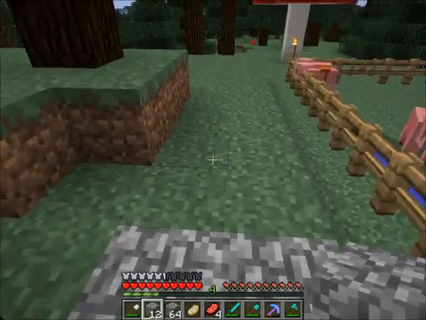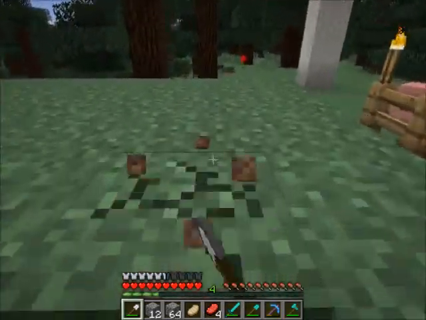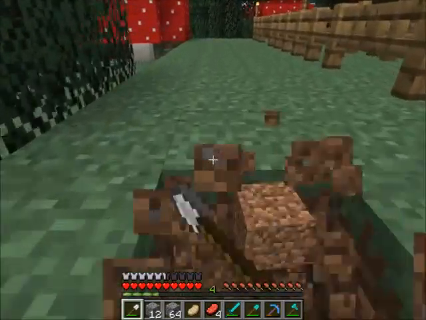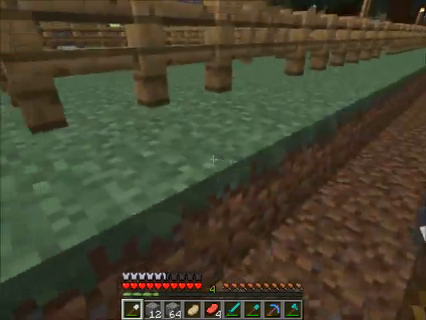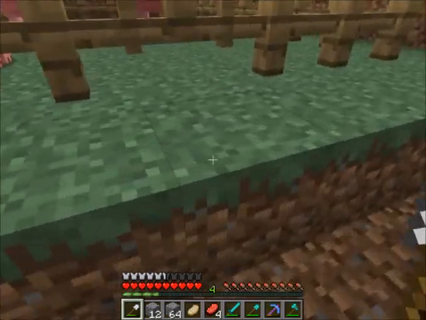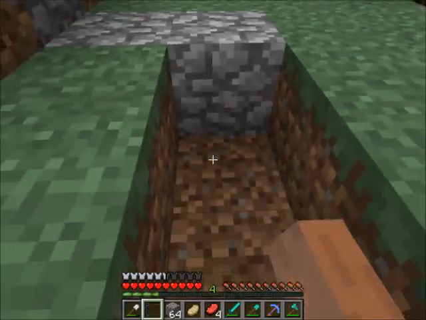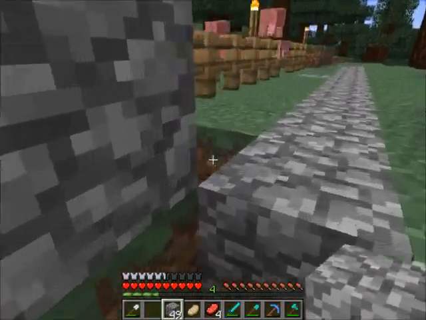Okay, so let's go ahead and go this way, and we'll do a split off for each farm, or each pen. Okay, so here, here, and here. So then we gotta switch to our second stack. Oh no.